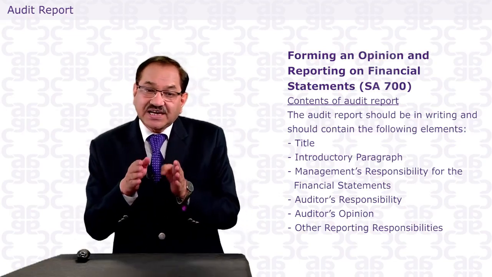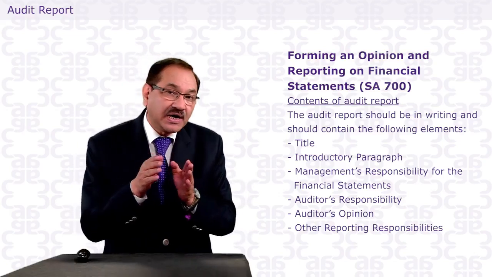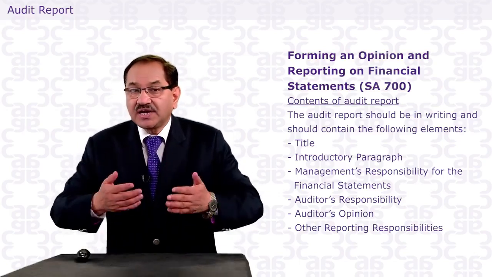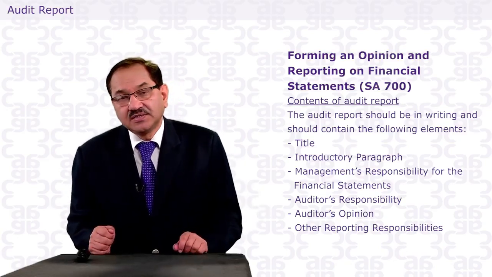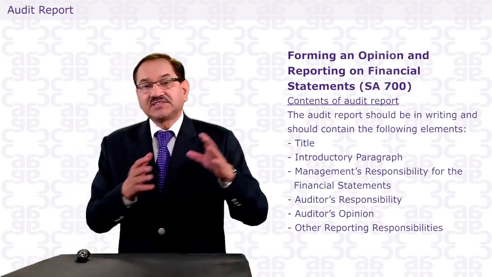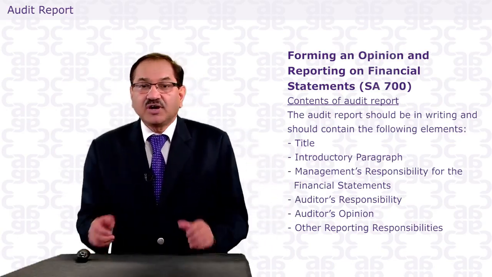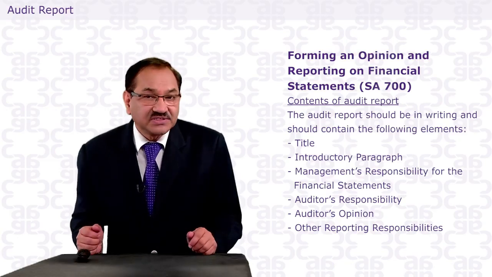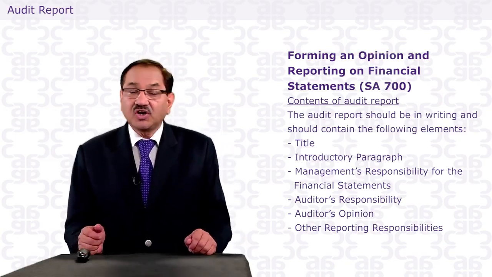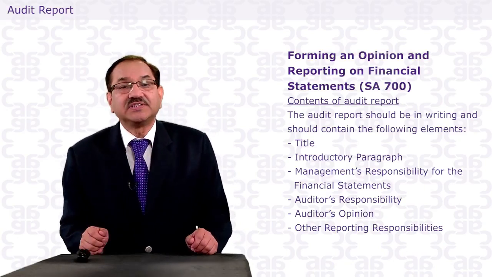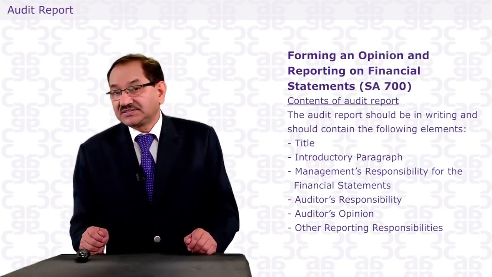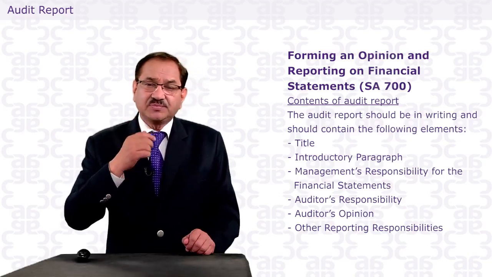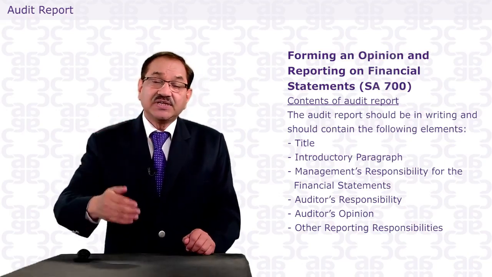So these are the other reporting responsibilities as per the law, and they apply if you are reporting under the Companies Act. If you are reporting under US GAAP or under IFRS, these reporting requirements are not there, because you are not reporting under the Indian Companies Act. Section 227 also says that there are certain points where, if the auditors feel they are in the negative, they have to be reported.